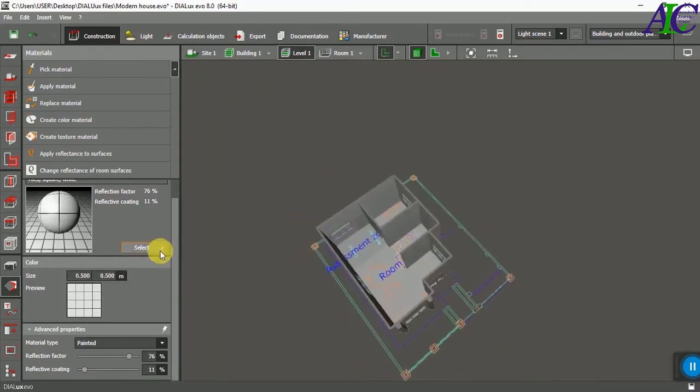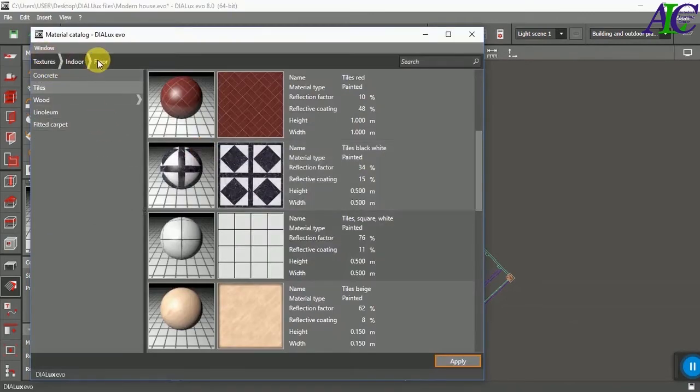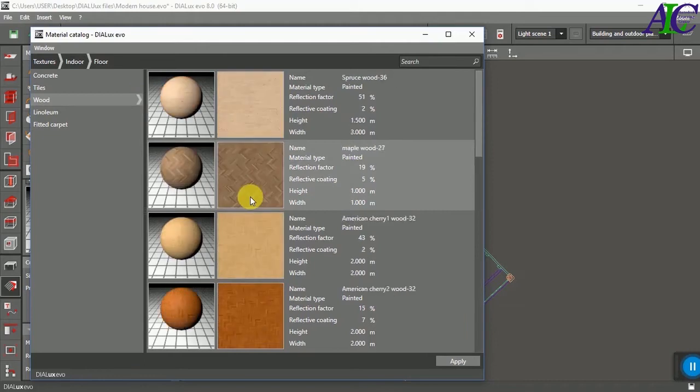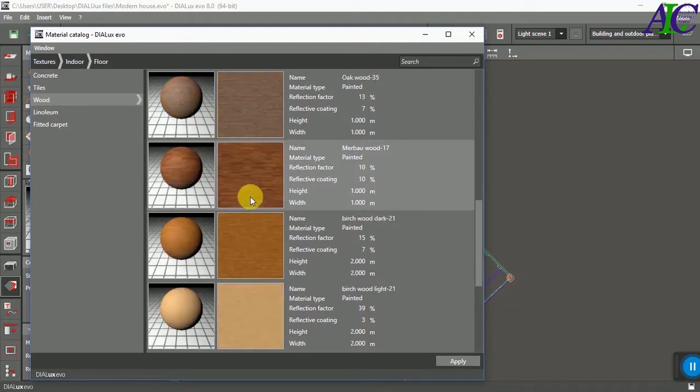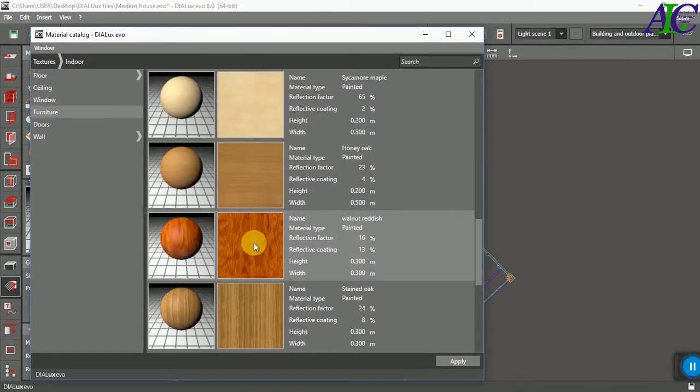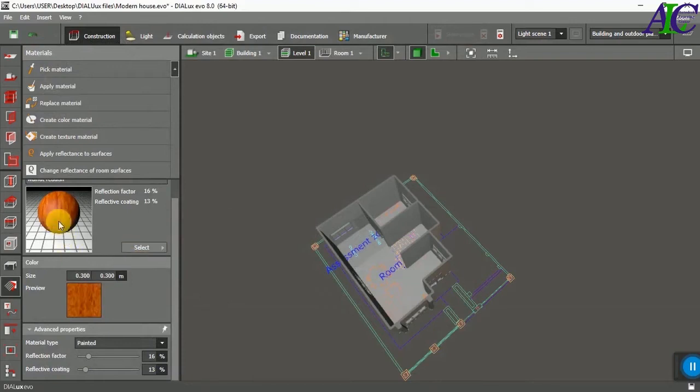So again, let's see in here some material for the living room or the hall. So let's select something like this material, and then from here apply to all. So if you apply the material like that, it will select all of them. So let's just do one by one.